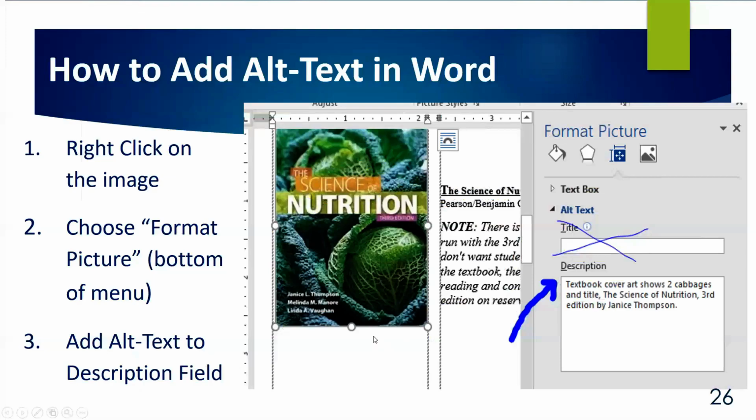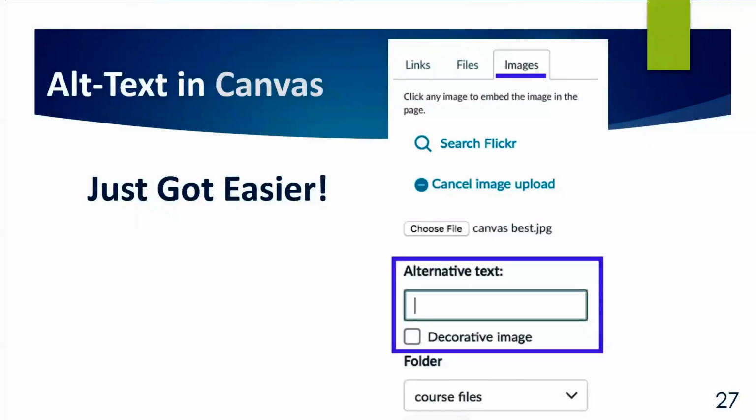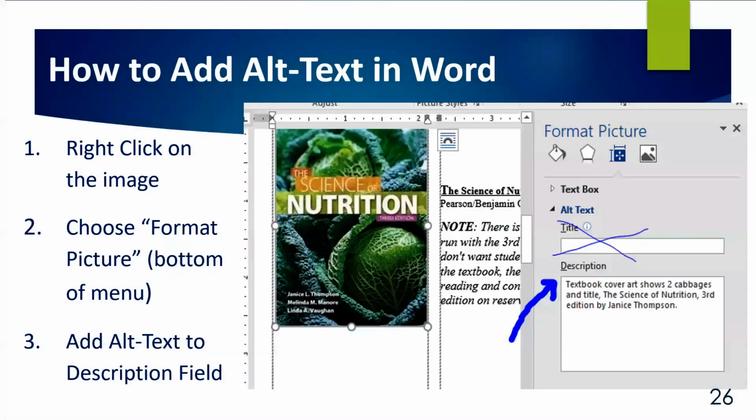Do I have tips on? Oh, yeah. Before I move on, when you're writing alt text, there's a couple best practices to keep in mind. I did put textbook cover art in this description because I felt like that context was important, but the screen reader user already knows it's an image or a graphic, so they're prepared for an image. So as much as it kills me, you don't need to say picture of, painting of, image of. You just get right to the description.